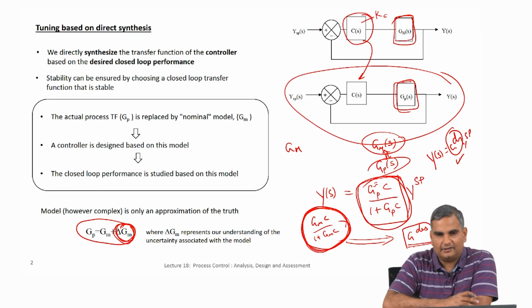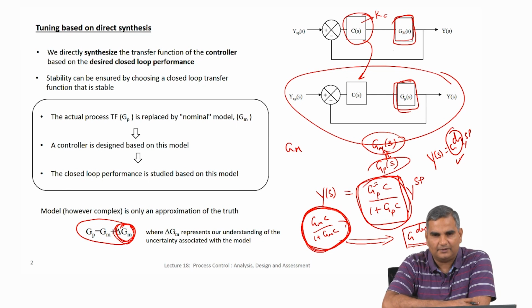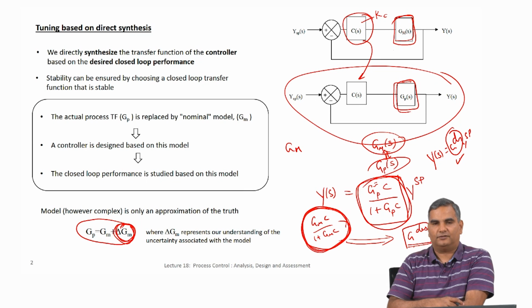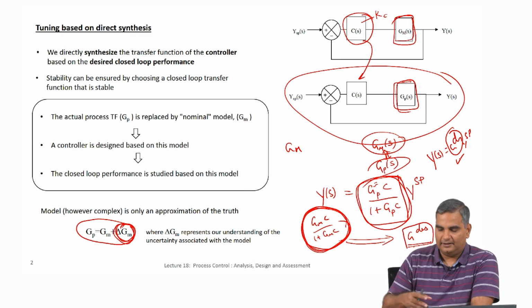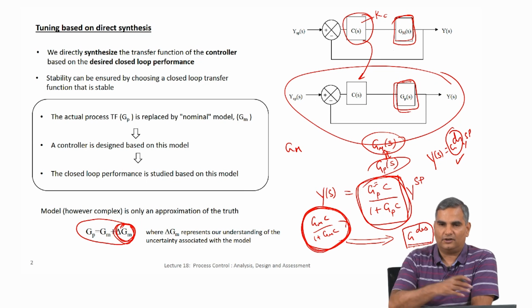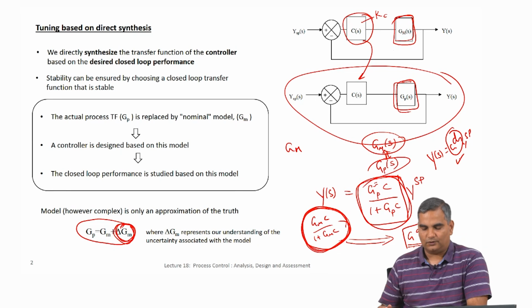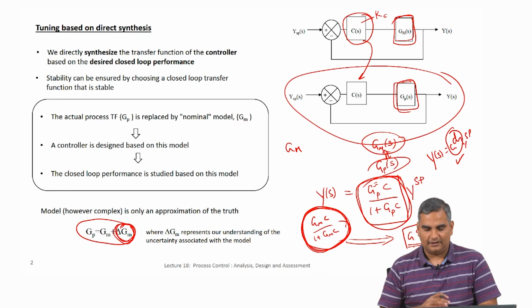So this is a very interesting and very nice, very simple idea it seems, but this idea came quite late after quite a bit of feedback control had been done, and this idea is the one that then leads on to internal model control and many other very interesting ideas in terms of model predictive control and so on. So this direct synthesis is a key idea.